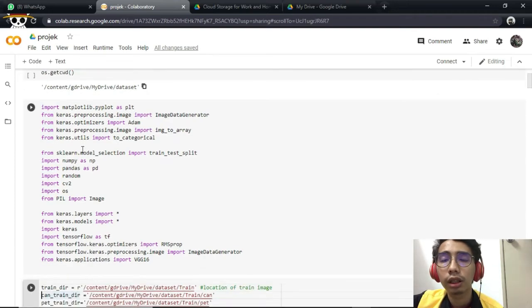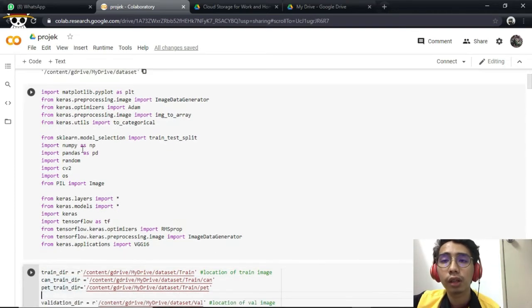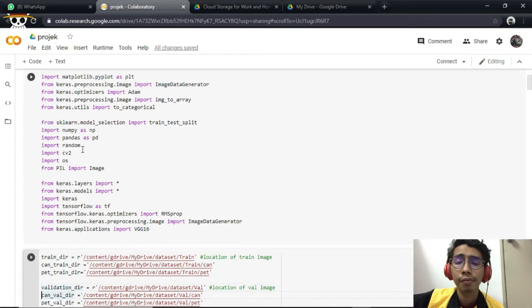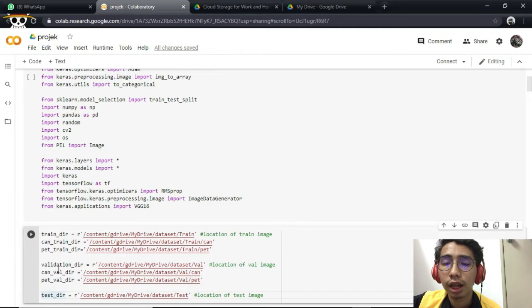And then we are declaring our path file for the images, that is the can train dir, pet train dir, the validation dir, can validation dir, pet validation dir, and our test dir. Okay, here is the path file to our Google Drive.